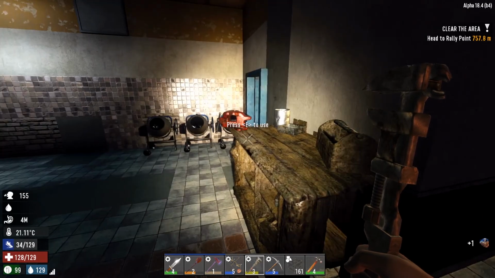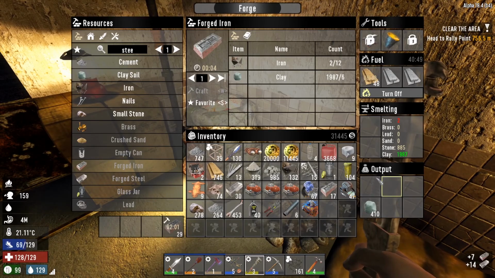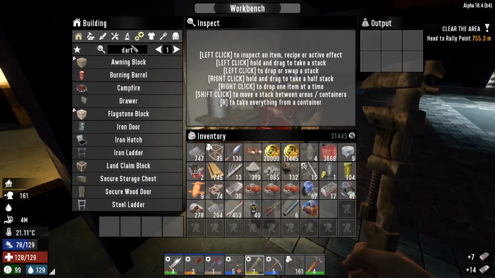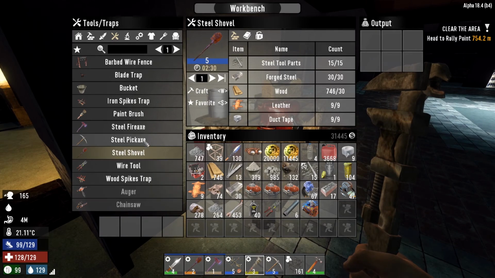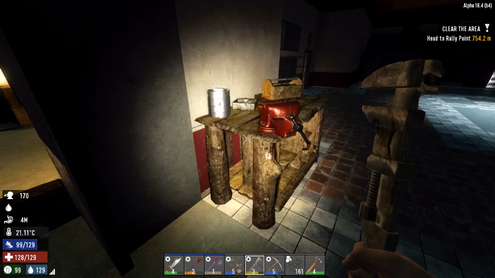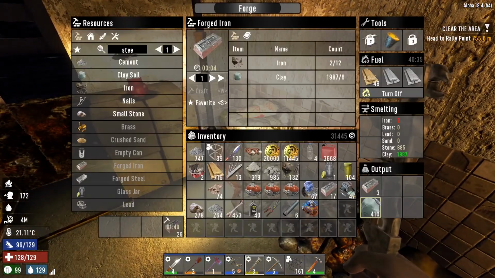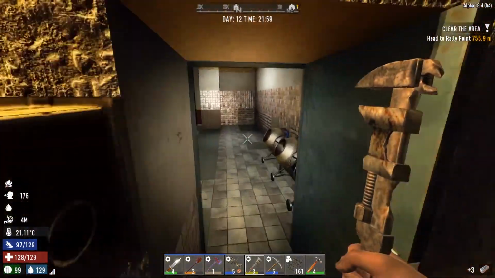Alright, generator is ready to go. I've got my wire tool. And I got my steel ready. Which means I can hop over here and make a steel shovel, which is actually an axe. Yeah, I think an axe would be more beneficial. Bam. Okay, that's gonna do its thing. And I don't think I'm gonna have enough iron to make that dart trap right away.